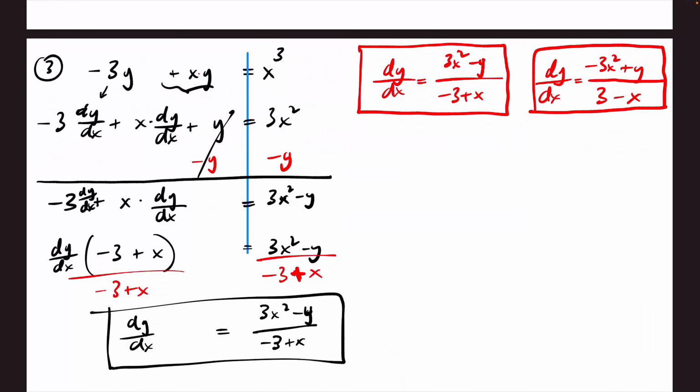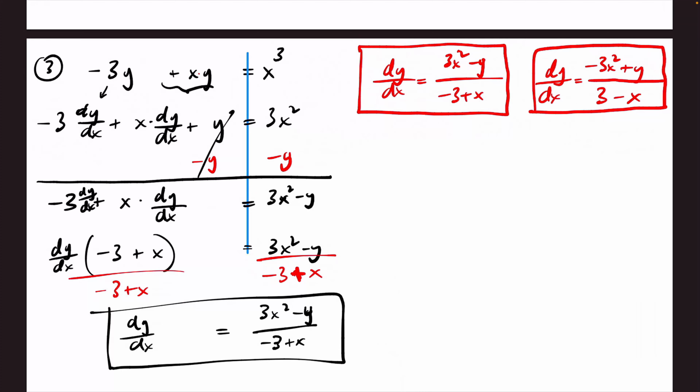But last year I had a student, and in my notes I wrote this down because I wanted to talk about it. A student had that answer there. What's the difference between the two boxed answers? What did they move around? Yeah, different terms. Exactly. So those two answers are actually the same answer.